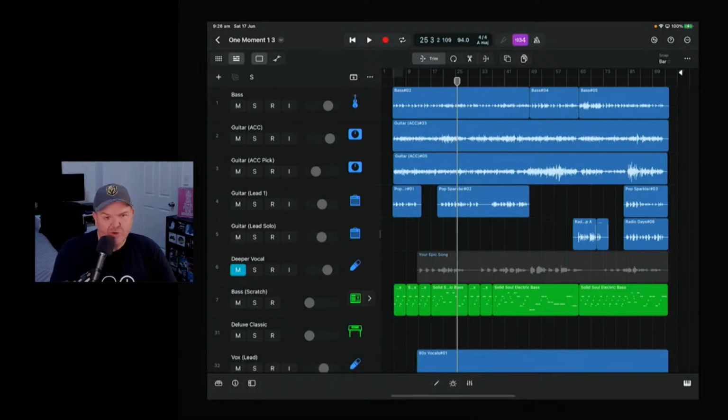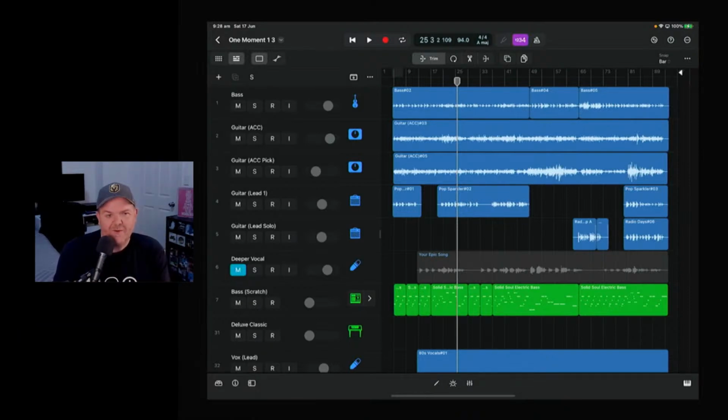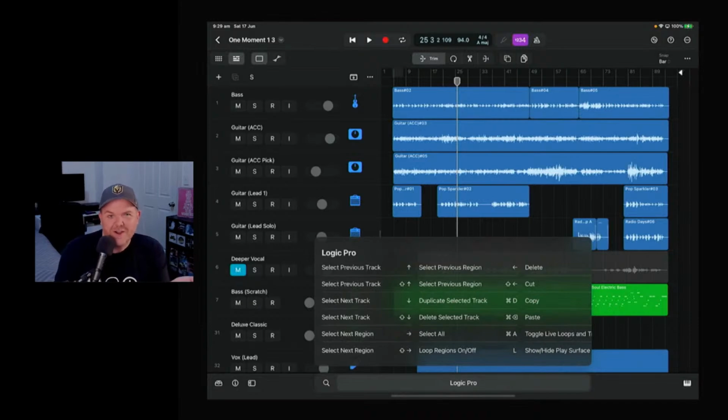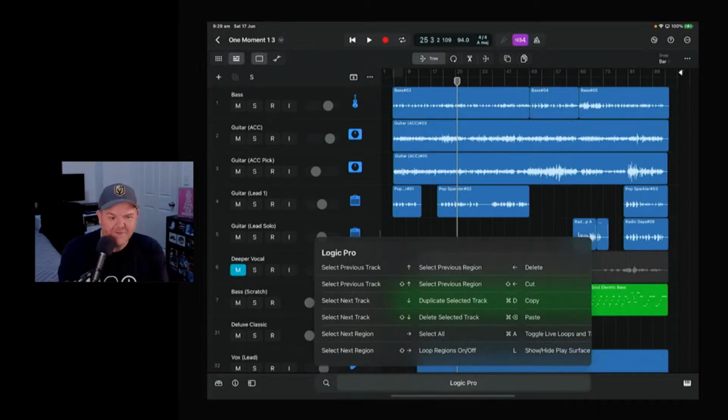Yeah, the keyboard shortcuts are cool, as we talked about earlier. I'll finish on this one because this is probably my number one find, which is going to help me the most. Because I dived into the help file and tried to find the keyboard shortcuts, but it told me just hold down your command key, and I'm like, this is what it was in GarageBand. How did I forget this? Hold down your command key, and wherever you are, it'll give you context-sensitive keyboard shortcuts.